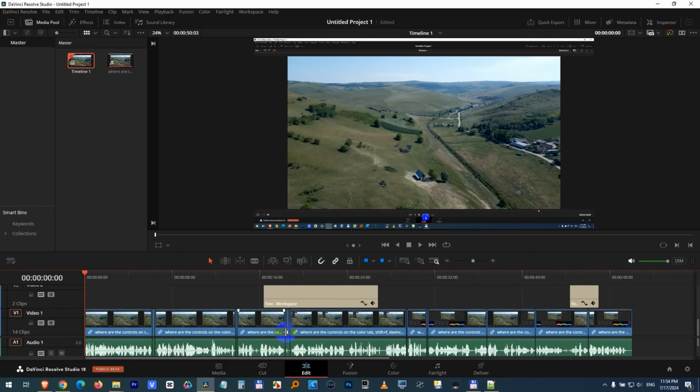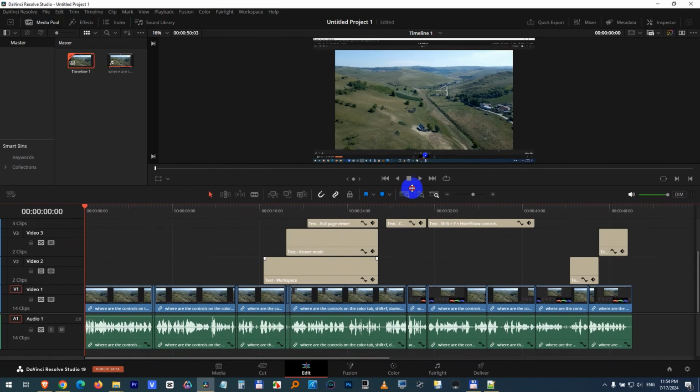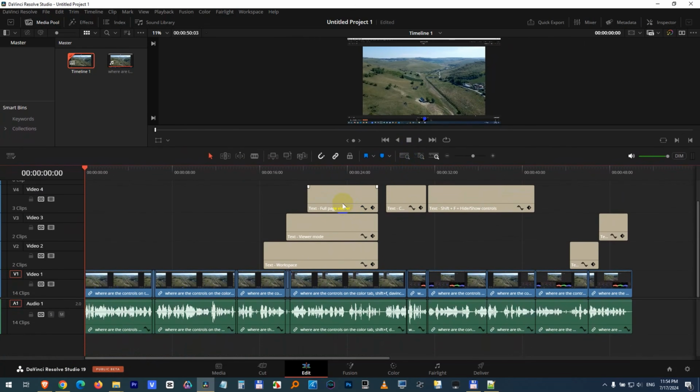How to make clips on the timeline of DaVinci Resolve smaller so that you can see all your texts. For example, I have this and this text plus the video and the audio, and if I want to see all of them, then my video preview is very small. So how to make these smaller?